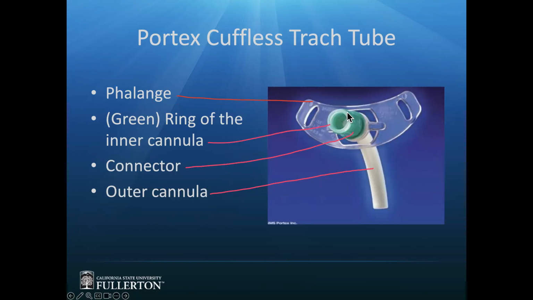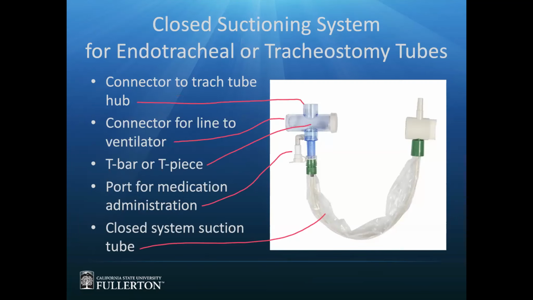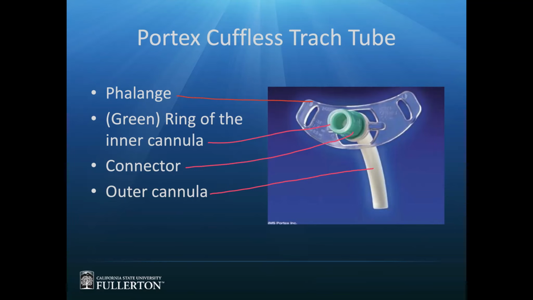The key difference here is that instead of having that hub that you unclip and pull out, it's just got a little ring. It's only attached at one spot, like a hinge, so it can be pulled up, and that gives you something to grab and you can pull it out. So that's the only difference. As an SLP, the one thing we want to remember is that this kind of tracheostomy tube, the Portex, is contraindicated in somebody who's going to be using a Passy-Muir speaking valve.